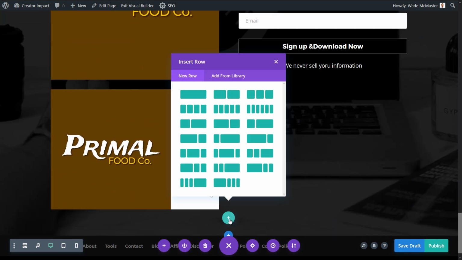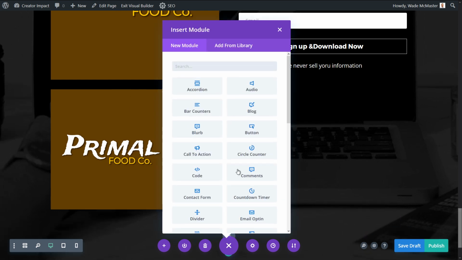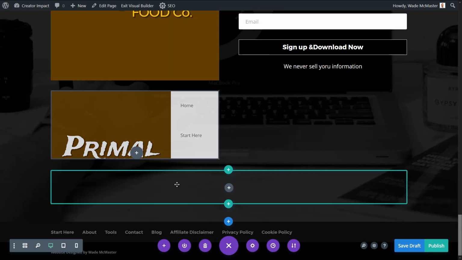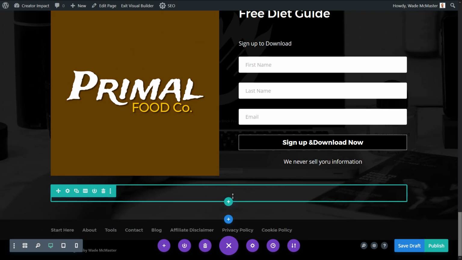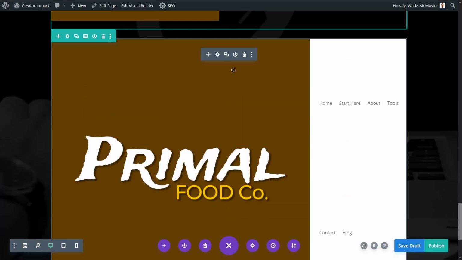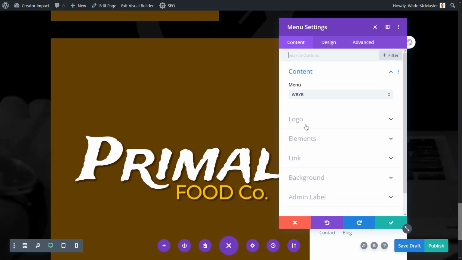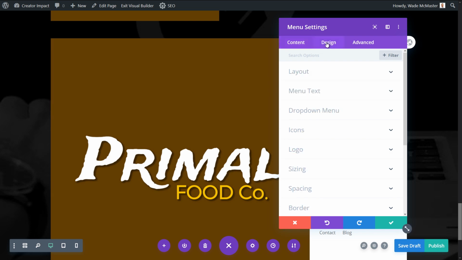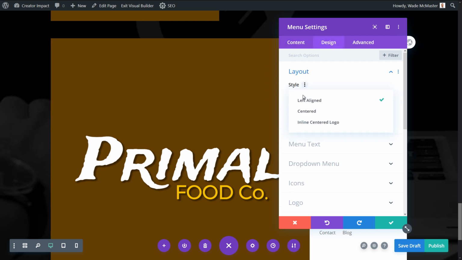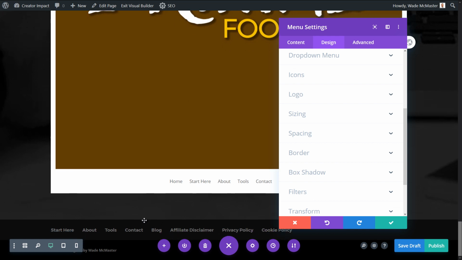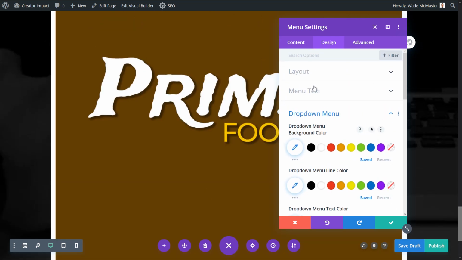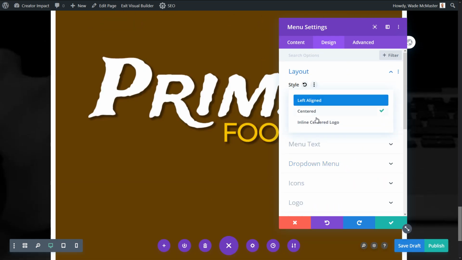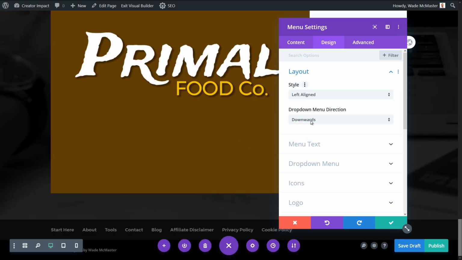Maybe we want to, again, go full width. Close that off. Drag that into our little full width area there. We got our logo. Now you can adjust the size, and obviously you wouldn't want a logo to have so much space top and bottom. But of course, I can go left aligned, centered with the menu underneath. Whoops, I'm getting a bit too fast here. We'll go back to left aligned.